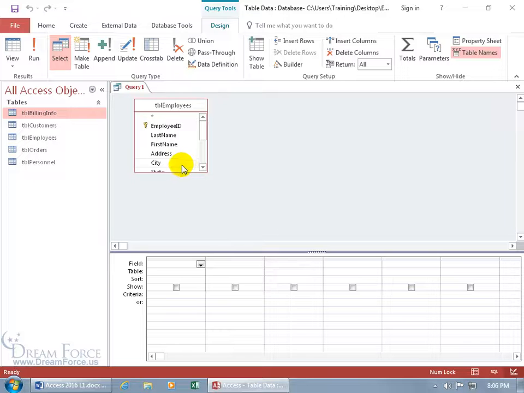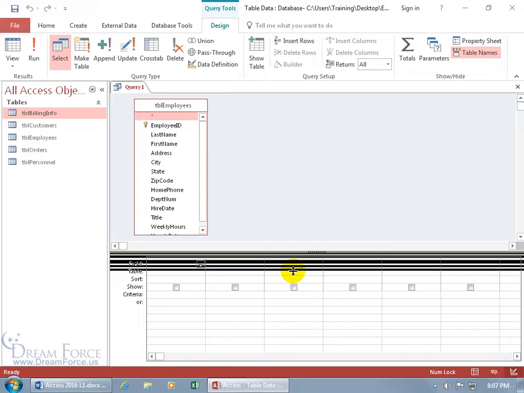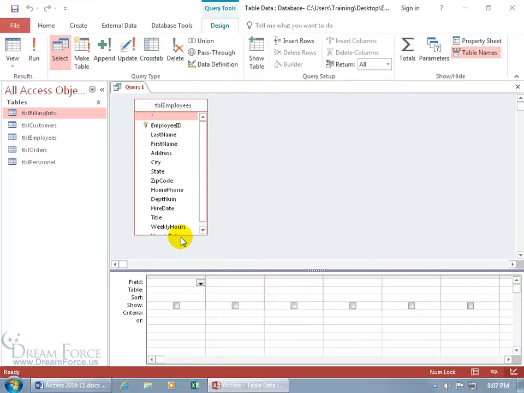So let's go ahead and, well, I can't see all the fields here without scrolling, and I don't like scrolling, so let me hover over the bottom border of this table until I can see arrows pointing up and down, click and drag, and I don't get enough room. So if that annoys you and you want more room, then you got the split bar here that when you hover over it, you can see arrows pointing up and down. Go ahead and click and drag either up or down, in this case down to give us more room, and then click and drag the bottom border, and that's nice. Now I feel better.